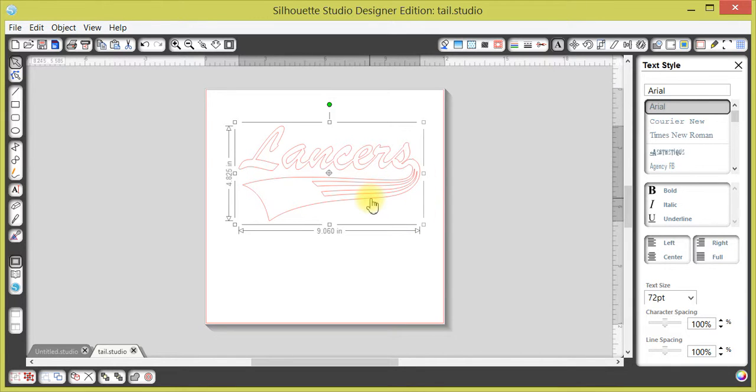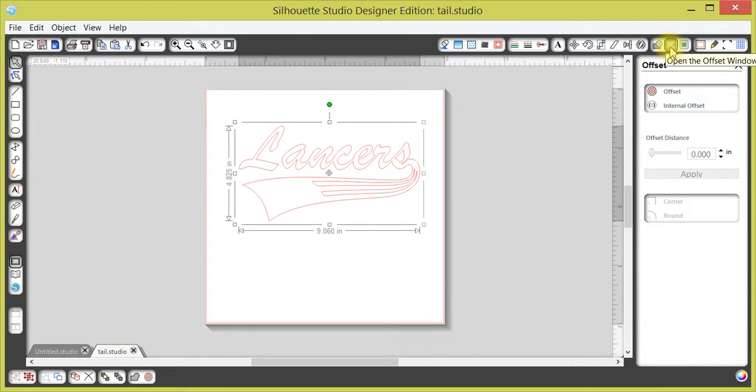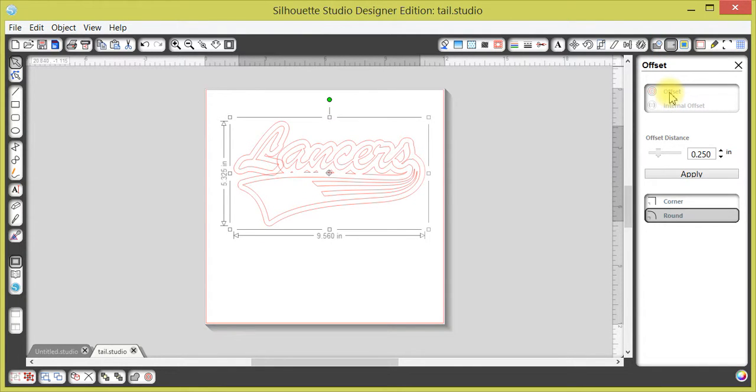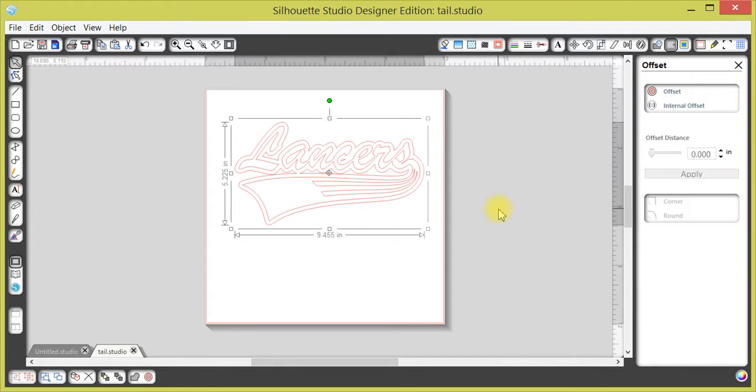It's all together. So all we need to do now is just add our rhinestones around it, and just like in our last video, that's what we're going to do. Go and do our offset window, hit offset. There's our line. I don't really like how it fills in down here. So again, I'm going to reduce this down to 200, excuse me, and see how it kind of gives a better line in here while still keeping a distance from where we plan to put vinyl. Go ahead and apply that. And that looks pretty good.